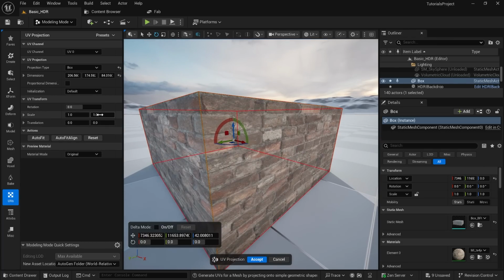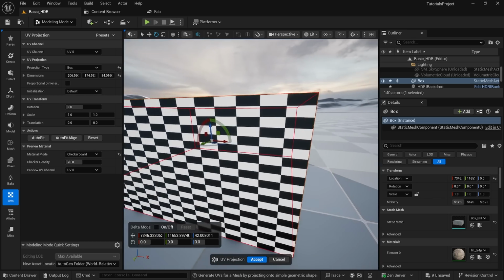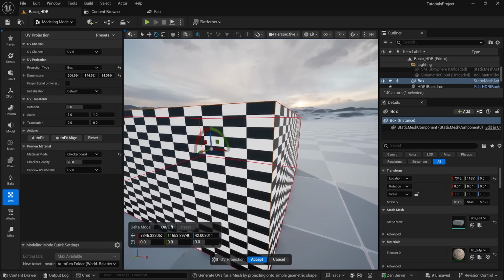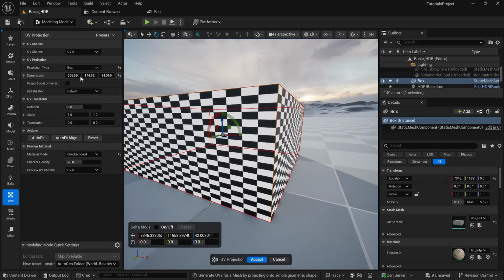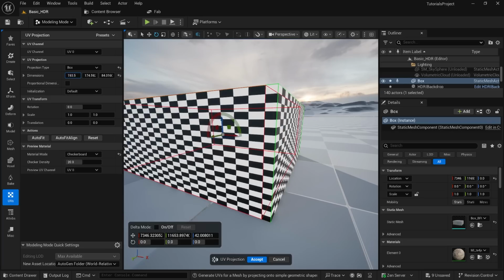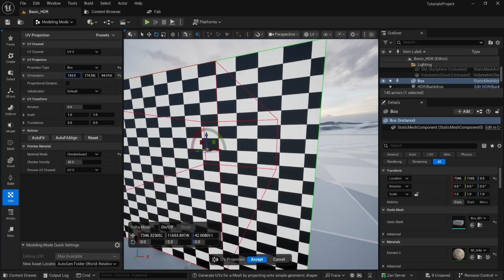And by default, you need to make sure that everything is on a square. So let's go material mode, put checkerboard, and you will see that they are very stretched. You don't want this. You want everything to be on a box. So you can just change that dimensions here until you find something that looks kind of a square. It doesn't have to be perfect.